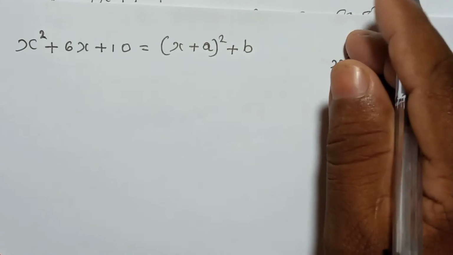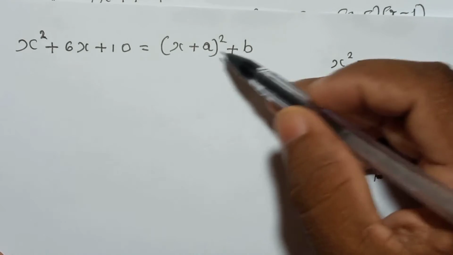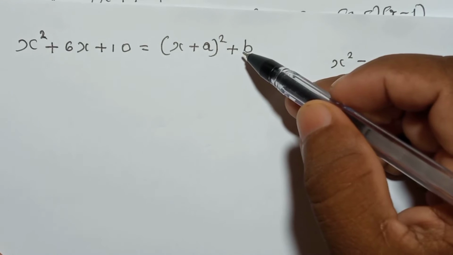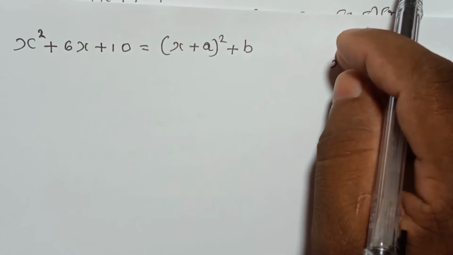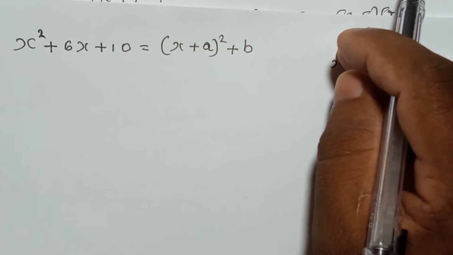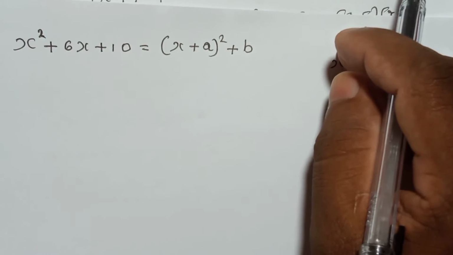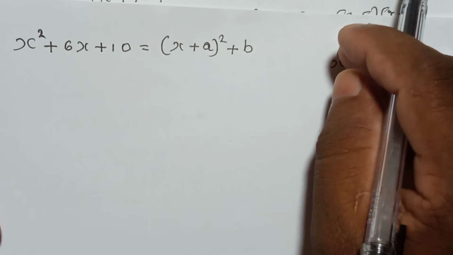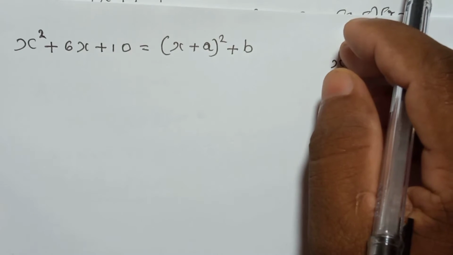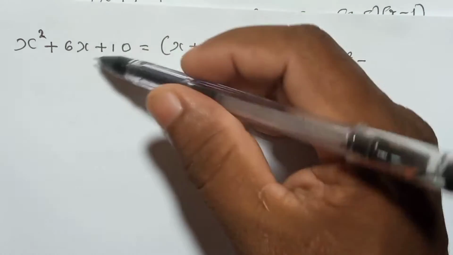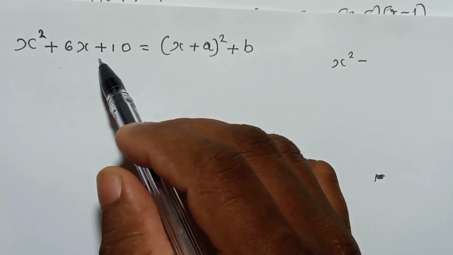Now here they ask for the value of a and b, right? This is a kind of question we will sometimes get, not that rarely, but sometimes we will not have an idea what to do here, right? Keep in mind, we learned this for the quadratic equation in this format.